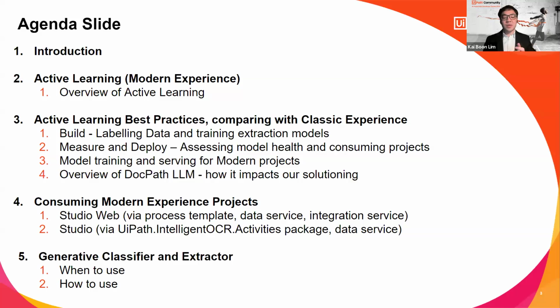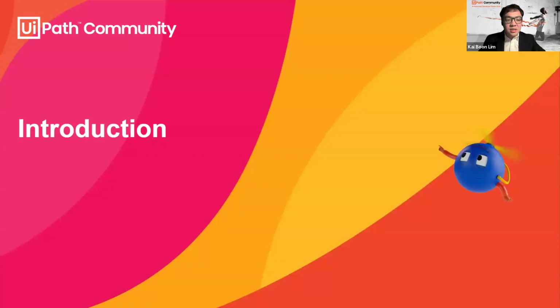And last but not least, we'll also be covering Generative, Classifier, and Extractor. So the key components are really when to use them and how to use them, right? As compared to traditional machine learning extractors, or if you're talking about form extractor, etc., all the other methods. So when do we use these and how do we use these? Okay. Without further ado, let me just go quickly to the introduction.